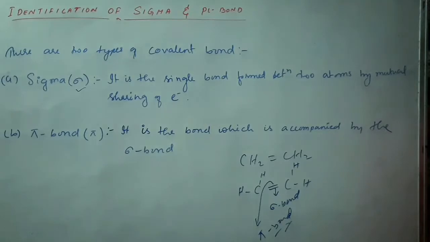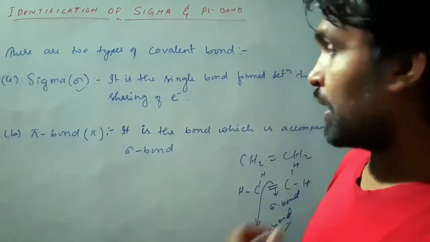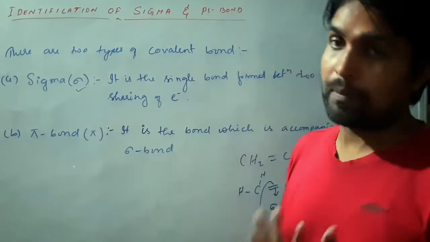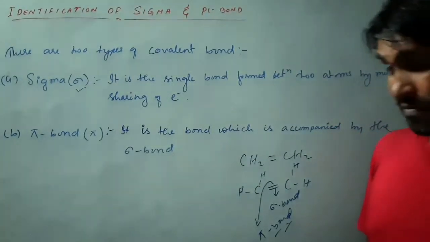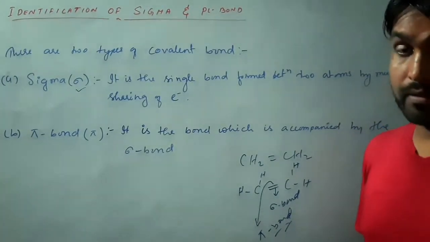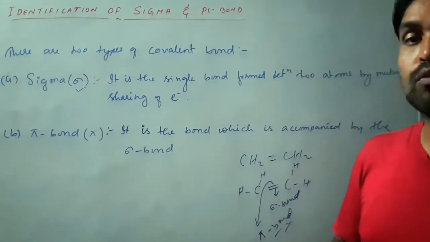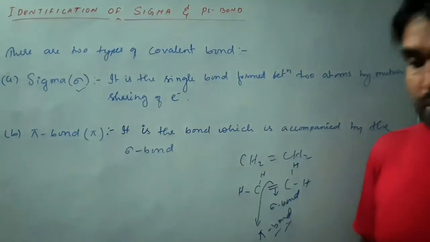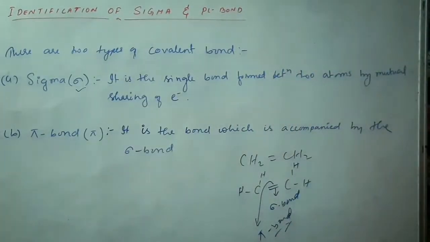Okay, dear students. So now what we will be doing? We will be doing some questions. How to find out the sigma bond and pi bond in this lecture, and then we will move into other topics. But before that, let us learn how to find out sigma and pi bond today. Okay. So you can take it down.